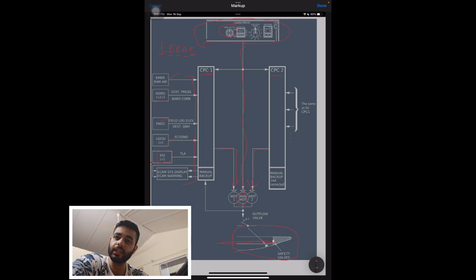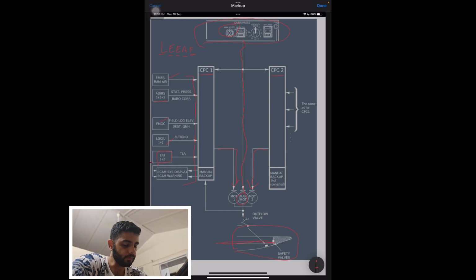Then you have your EIU, which is your engine, how much N1 basically is being produced. What is N1? It is that big fan rotation, and after the big fan rotation you have your other little compressors through which your bleed is coming through. So from there you'll know how much pressure is coming in. Is it being able to supply the packs? Are the packs being able to supply the demand?